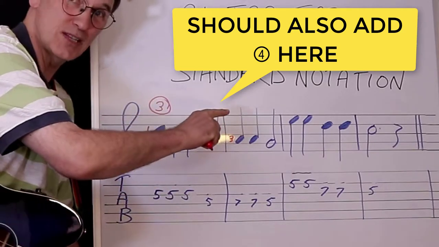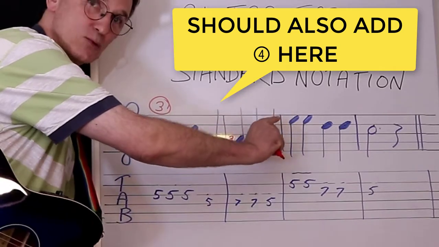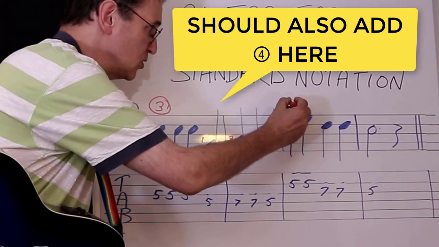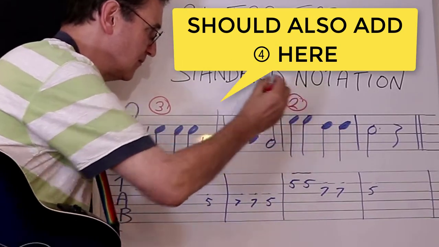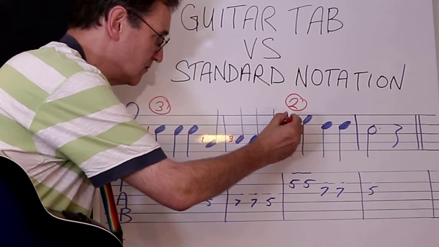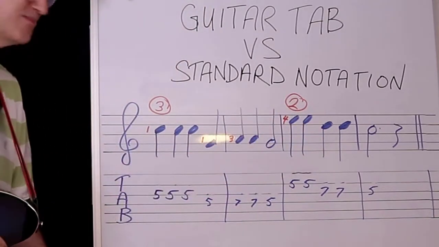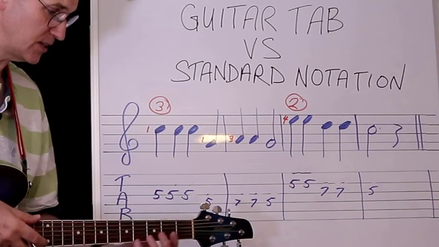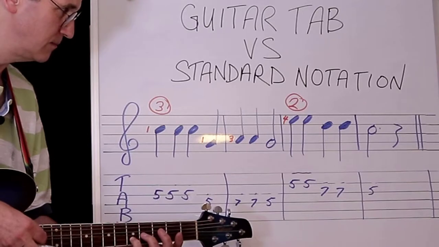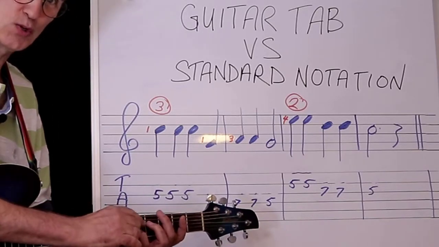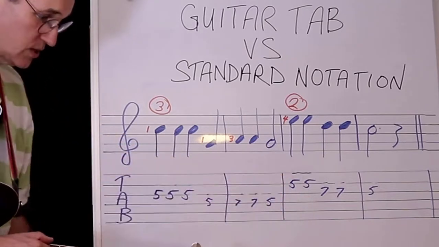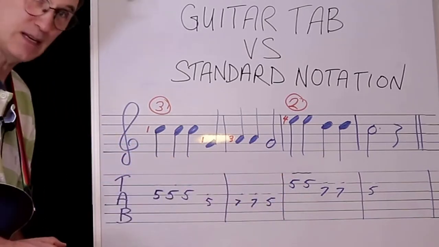Now that would give us a good opportunity over here, since we're playing this E on the 2nd string, and I could put a number 2 right there. And then I could use a number 4 over here. You can see that. All right, so that would be very clear that it's on the 2nd string. You would have to know that the E is right there. But you'd also know that you're using the 4th finger, which is far superior to this, which just shows you the fret. It could be any finger.